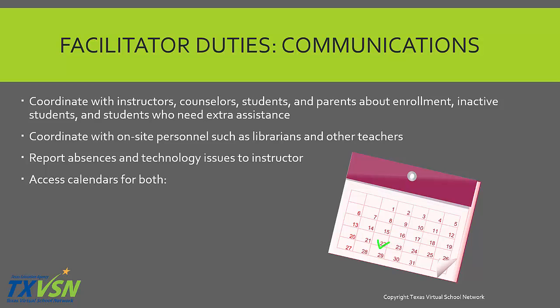Access calendars for both the receiver school and the providing school. It's important that if your student's school has a day off, that the online course instructor knows. Many online courses have students located all across the state, and not all districts operate on the same calendar. You may have to coordinate between the parties to make sure students have the opportunity to catch up on missed coursework, since the course will likely go on without them.